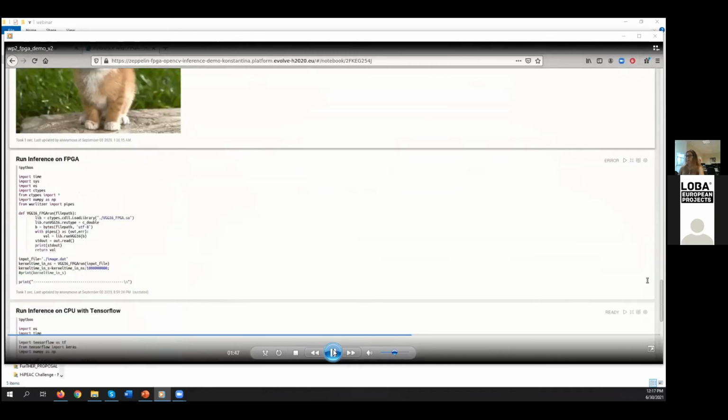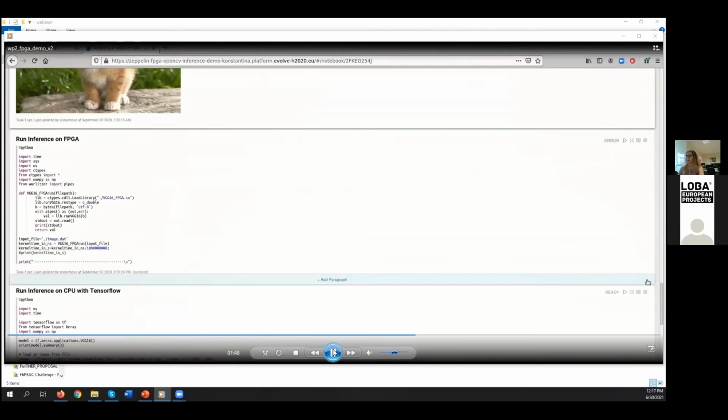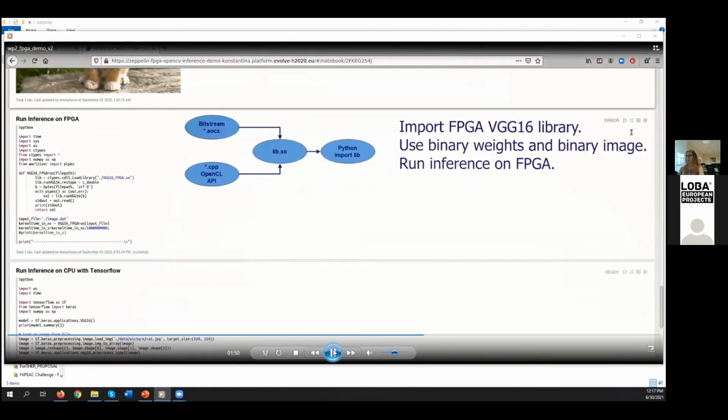Then we move on to the part of actually running the inference on the FPGA. For that purpose, in Python, we import the shared object as a dynamically linked library. This object contains the interface to call the OpenCL function calls to configure the FPGA and call the accelerator.